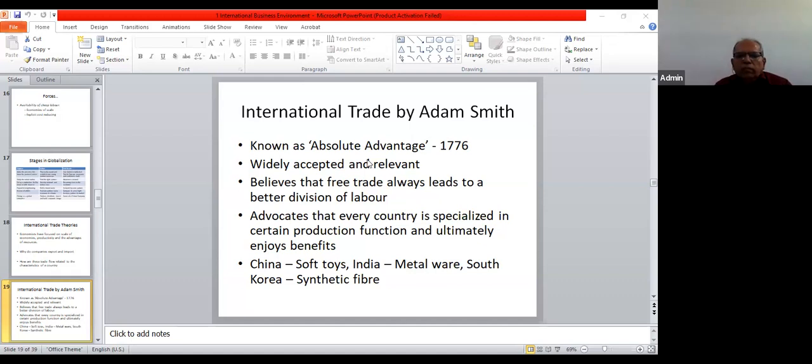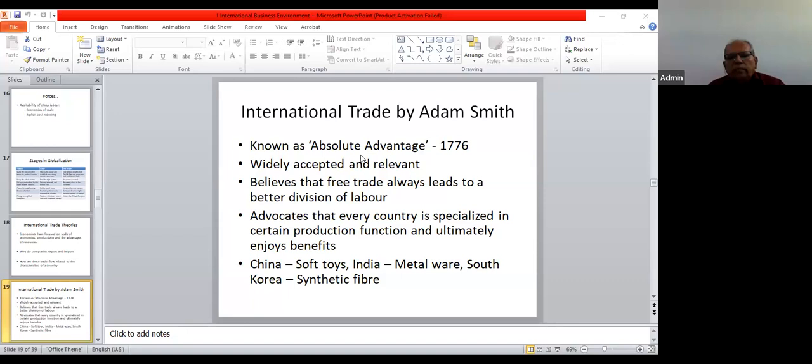And ultimately, China is enjoying that benefit because of the low cost. Though there is a low cost, still they are enjoying benefits. The example is soft toys. Way back, China's soft toys were famous, even today also, but just because of our patriotic and proud feeling for our own country, so many people are now neglecting China a little bit, and they are going for Swadeshi, that is, made in India, because of that slogan. It is being inculcated in the minds of Indians, and that is also required. So this was from China.